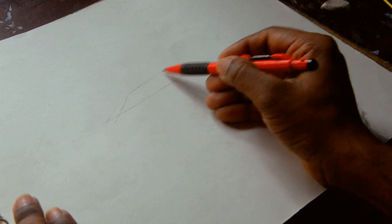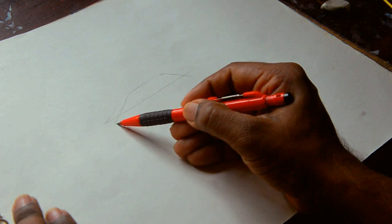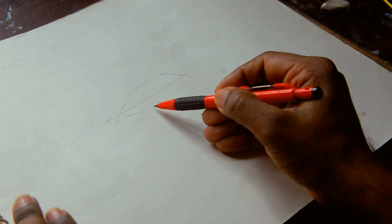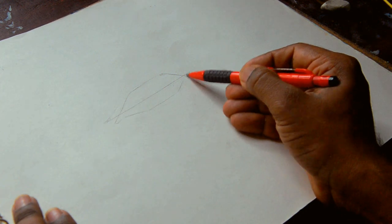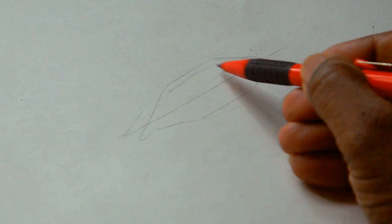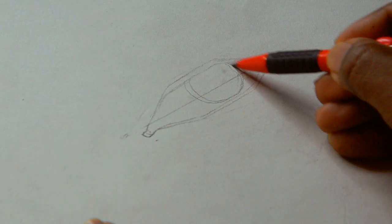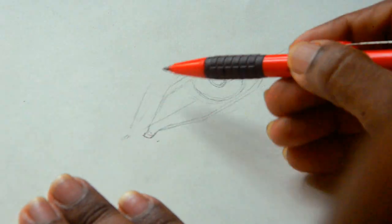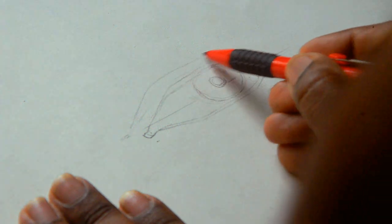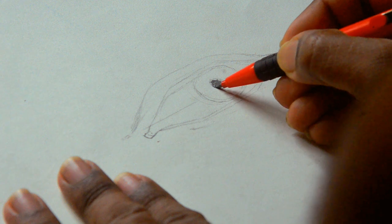Now jump on my drawing. I'm just drawing the basic outline of the eye. This is the basic outline of eye drawing.